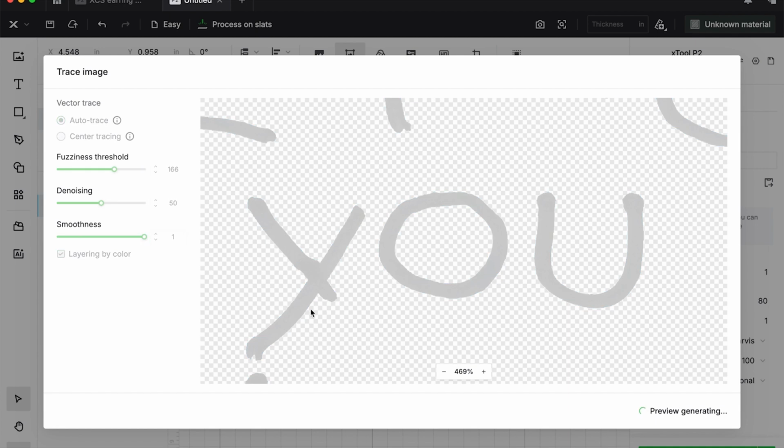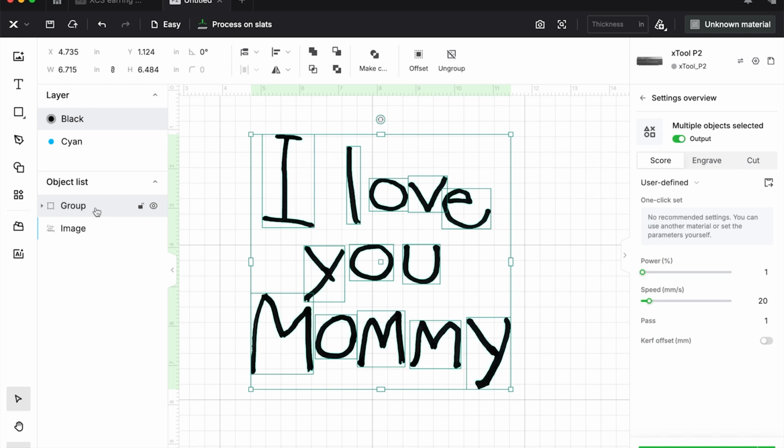So if you type in, it's not going to make a big difference in our piece right here, but it can in other ones. Now, layering by color isn't really applicable here. It will be on some more intense images, especially if you're dealing with photos or PNGs that have multiple colors. So I'm going to go ahead and save this without talking about centerline tracing. And this one is going to be auto or outline trace.